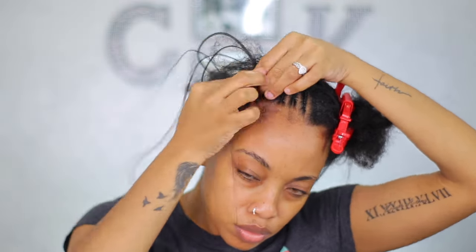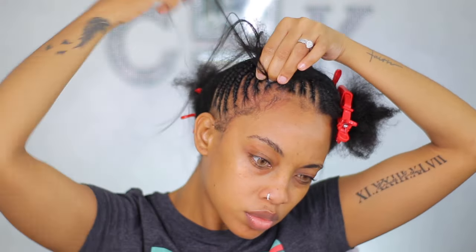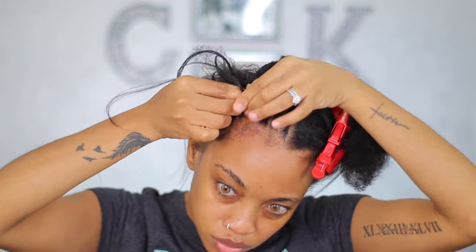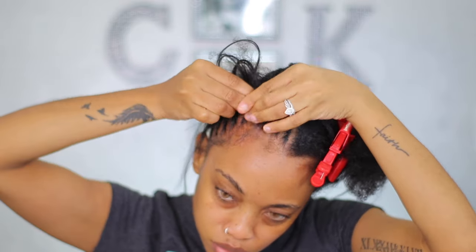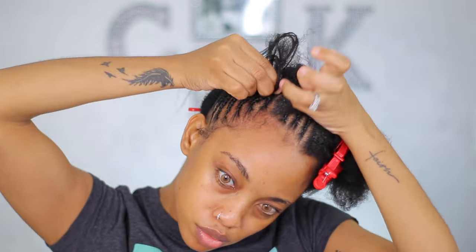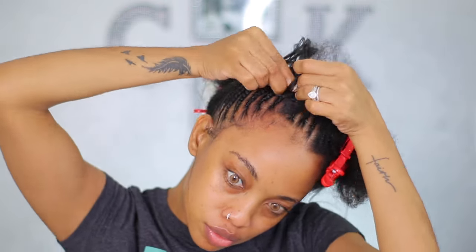Okay guys, so we're finally on the last braid for that section, and when you're doing this, be sure to leave your edges out, because if you braid your entire hair, you won't have any edges to work with. So I tried to leave some of my edges out to make the little edge art. If you don't like swoopy edges or any of that, you don't have to, but I do that because I like the whole edge art look.